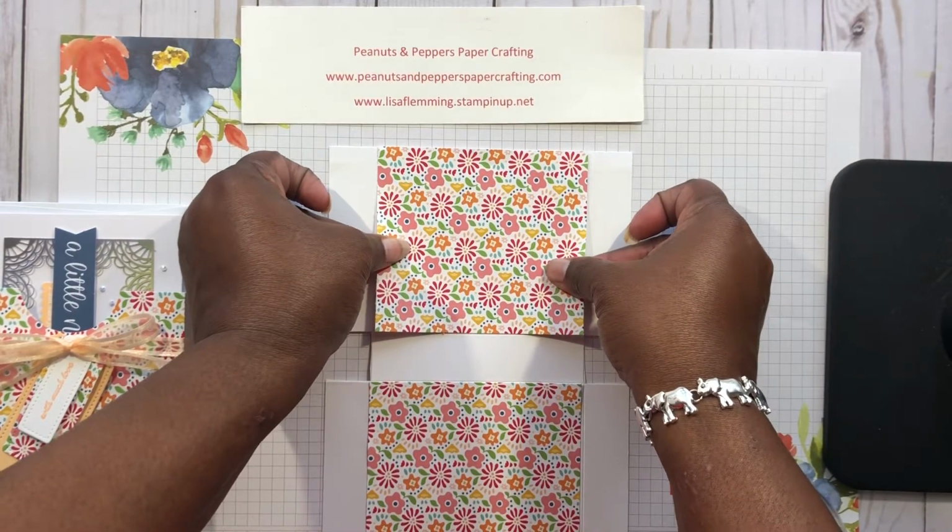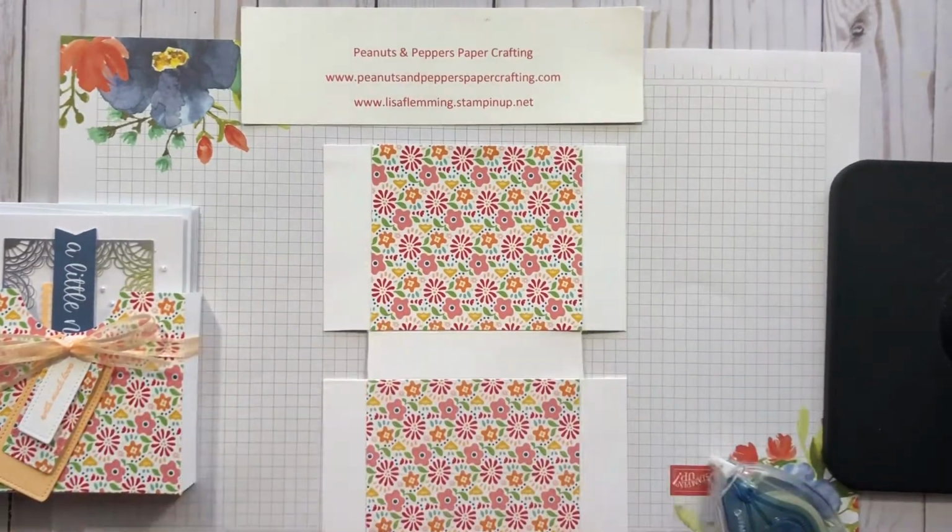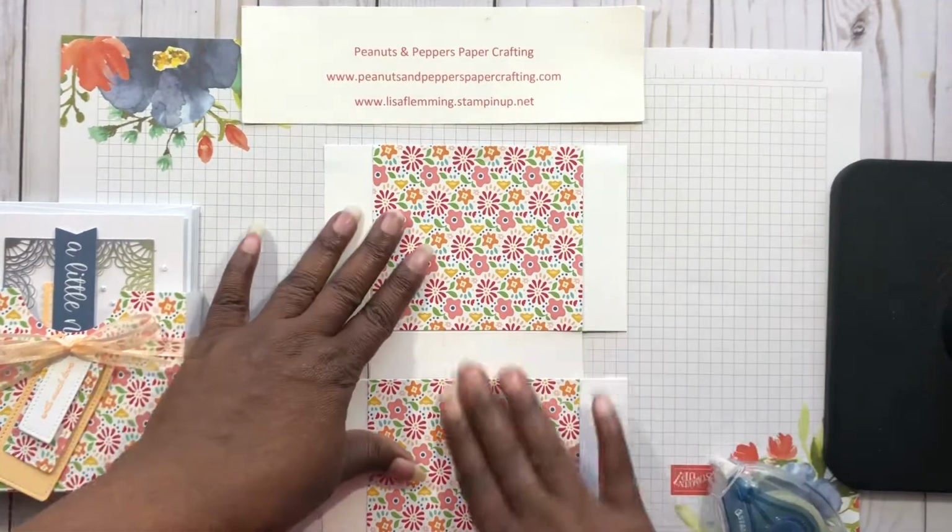Here's my second piece. I have the sniffles. My allergies have kicked in, here down in southern Louisiana.